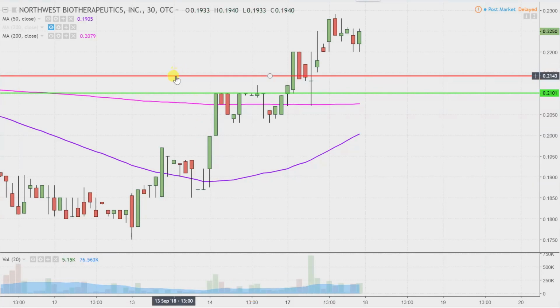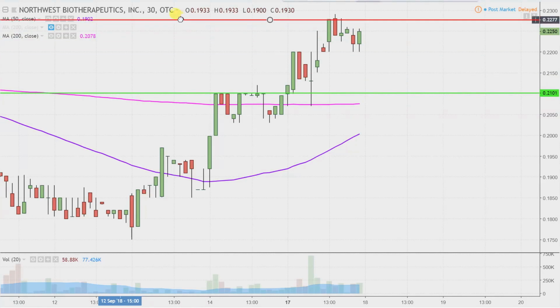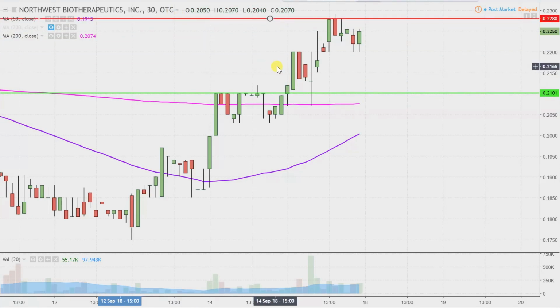Now, what about levels of resistance? In terms of where the sellers are currently hanging out, it seems as though there's quite a bit of congestion right up there around just shy of 23 cents, so 0.228, 23, whatever you want to call it. But right there, like I said, main area of price congestion, and we'll see what happens with it. But as it stands right now, resistance levels really don't matter.